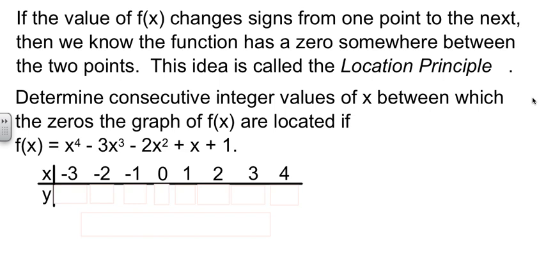They're going to ask us to determine consecutive integer values so that the function has a zero in between these two numbers. They specify integers, so I'm not going to put any 0.5s or anything. I'm just going to put positive and negative whole numbers. I'm just going to start trying some to see what I can get.